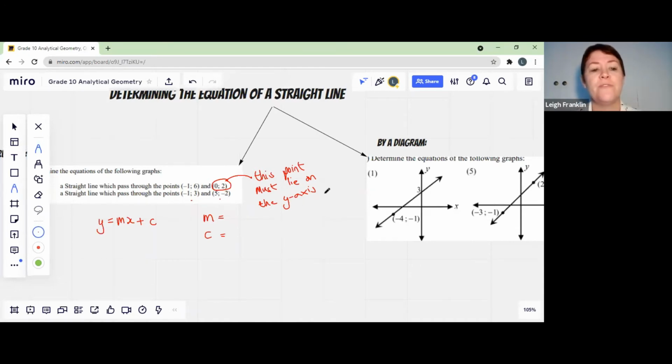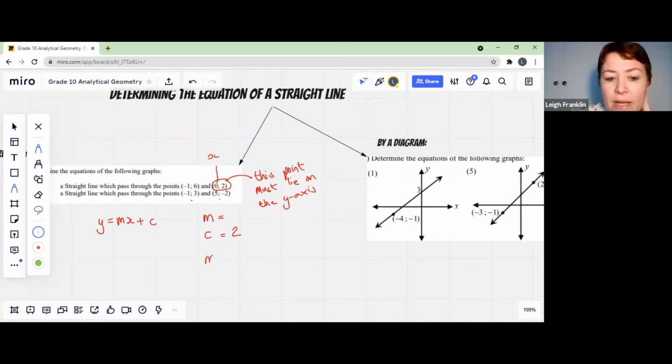So if they ask you to find the equation of a straight line, and one of the coordinates that they've given you is 0 followed by a number, in other words, they are specifically telling you the x coordinate is 0, what they are really telling you is the value of the y-intercept. So here in this question, we don't need to calculate the 2. We can simply read it from the coordinates that have been given to us. So we know straight away that c is 2. That means the only thing that's left for us to do is to work out what the gradient is.